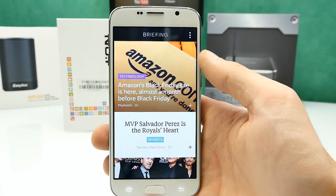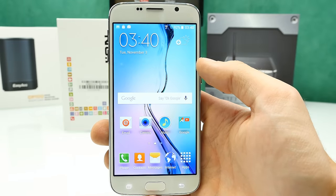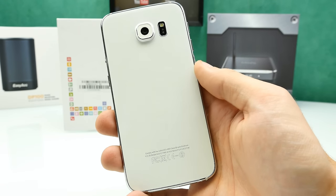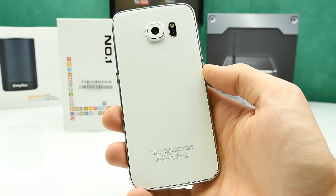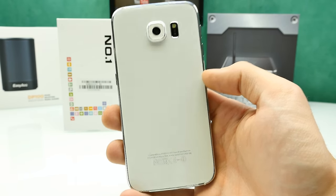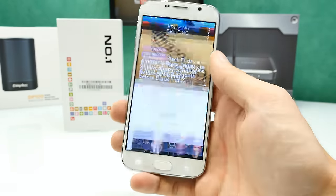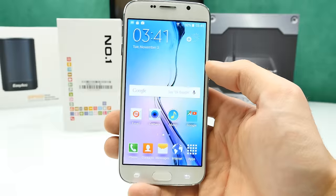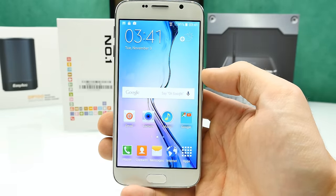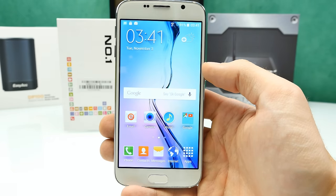At first look, it doesn't look a lot better than any other Galaxy S6 clone. But the good thing is it's a de-branded version — no Samsung logo — so it can't get stuck at customs. Here in Europe, in Austria, customs is pretty strict with these clones, but as long as there's no logo, you shouldn't have a problem. Another good thing is the dimensions are really one-to-one like the original, so you can use a Galaxy S6 screen protector or flip cover case and it will work with this phone too.